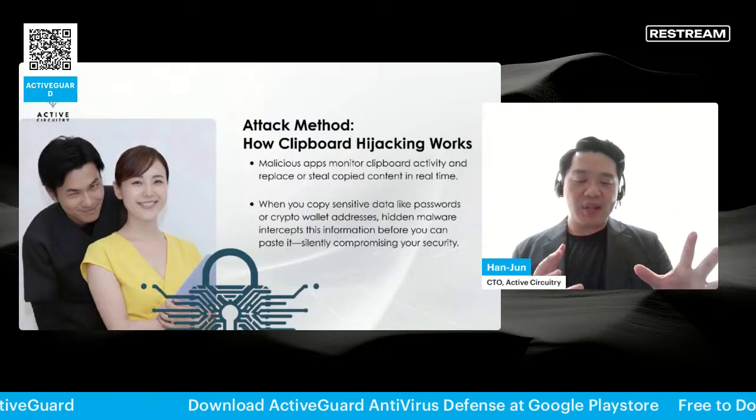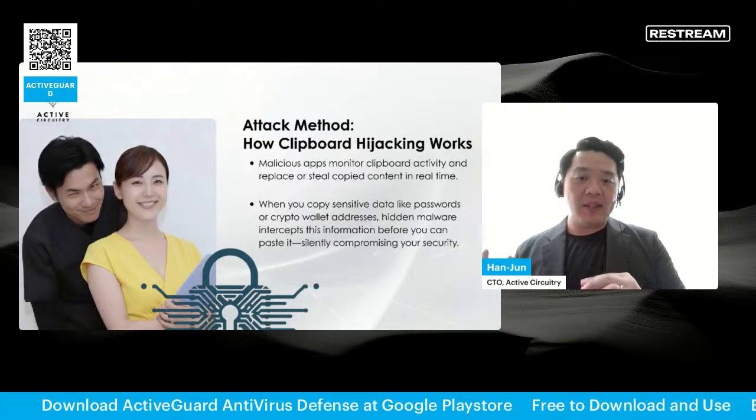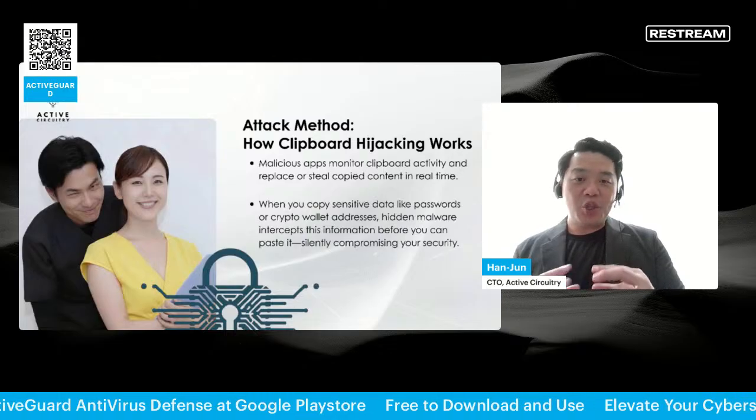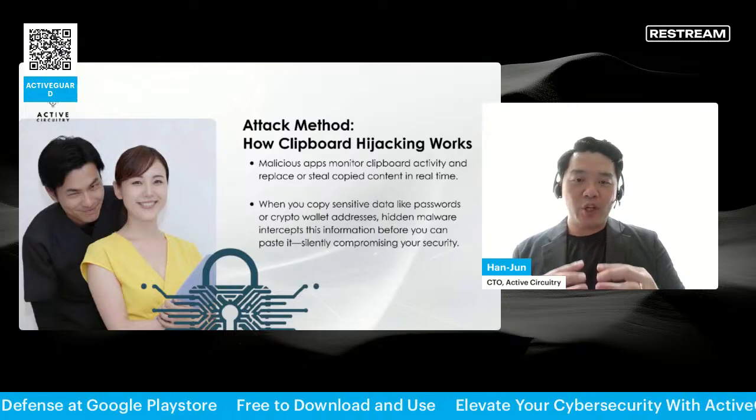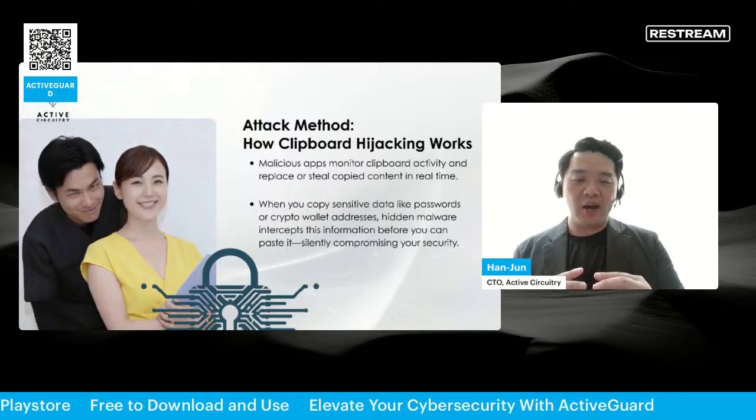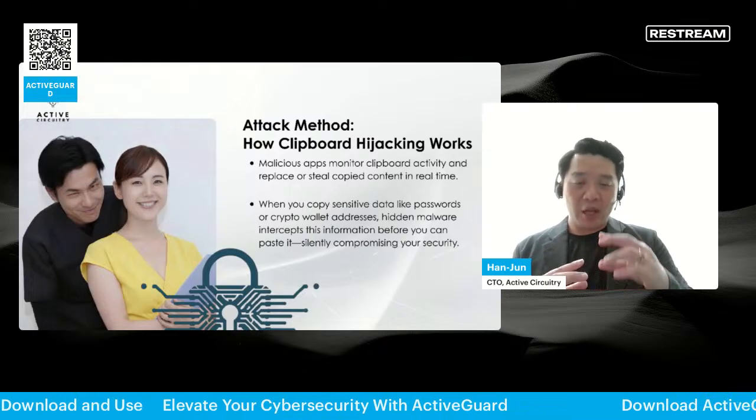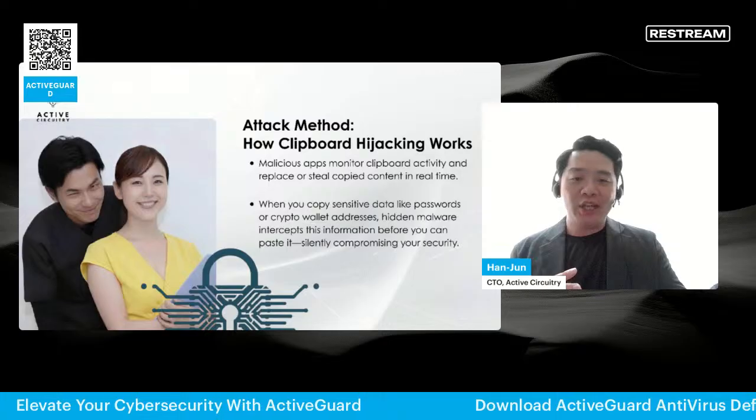How it works is that when you cut certain information, it is stored in memory on the phone itself, so that you can retrieve it and paste it into the other document.